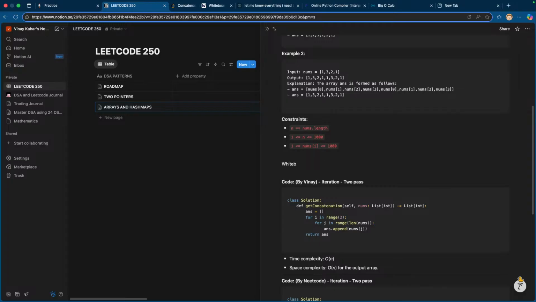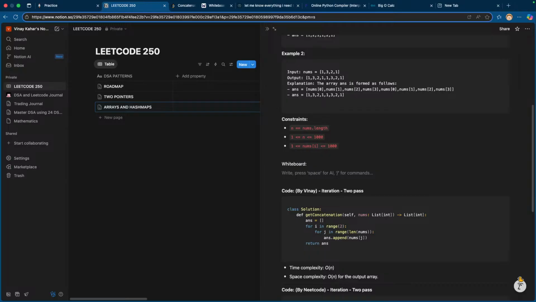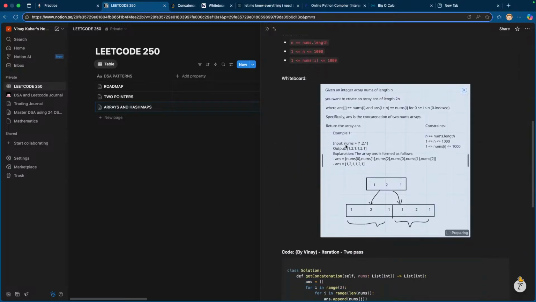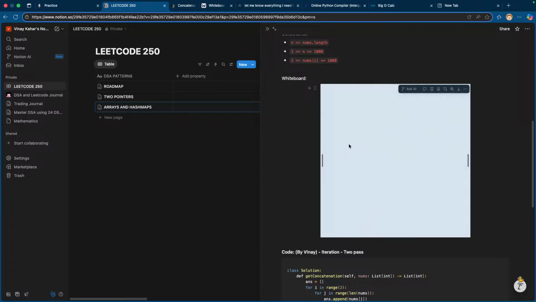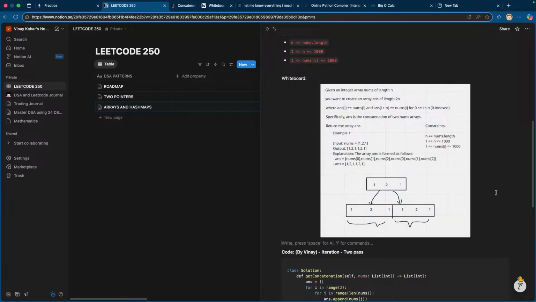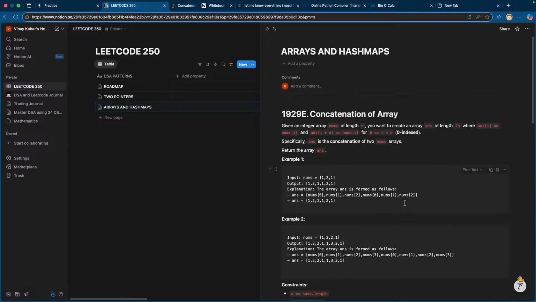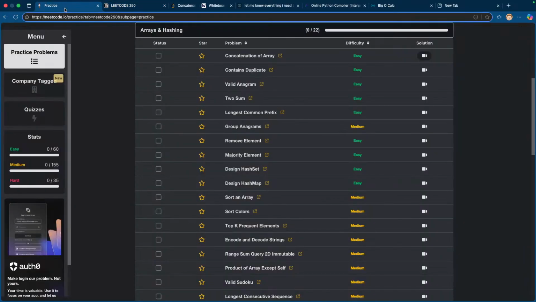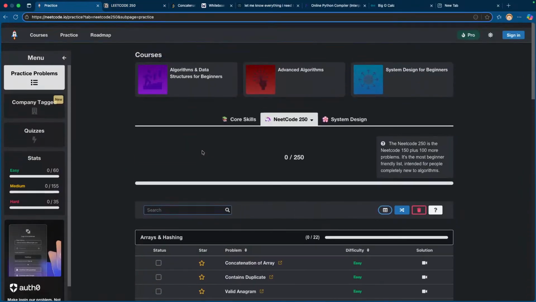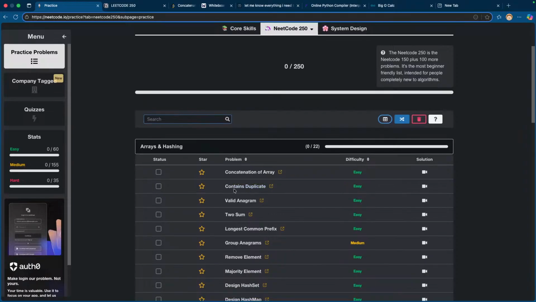That's whiteboard. So it's visible. I think we don't have any issue with that. But it's still visible. So let's check out our next problem. That is contains duplicate. Okay.